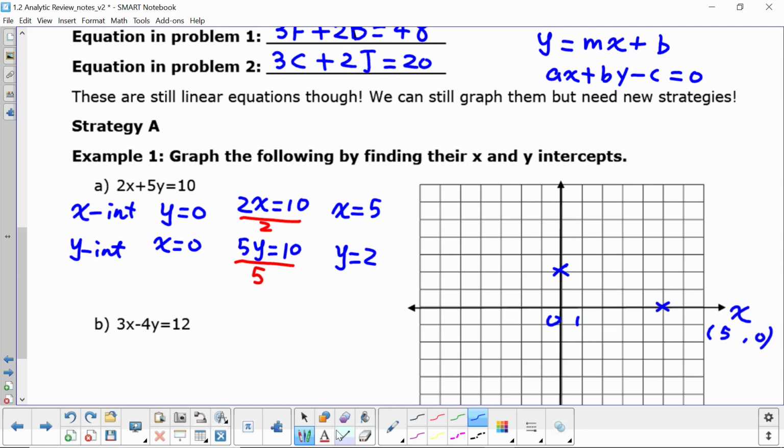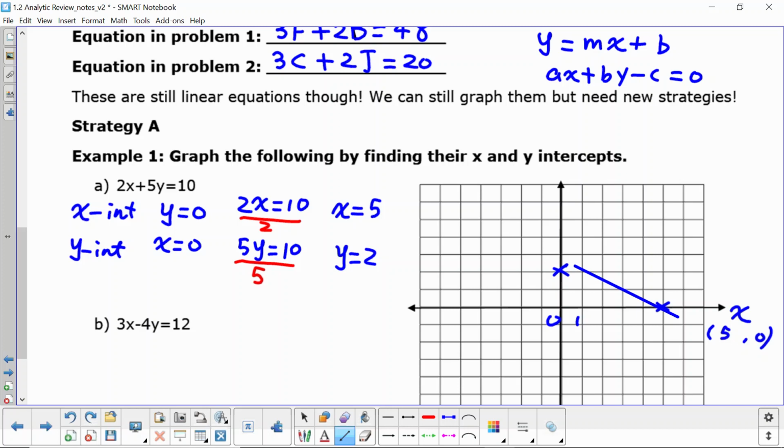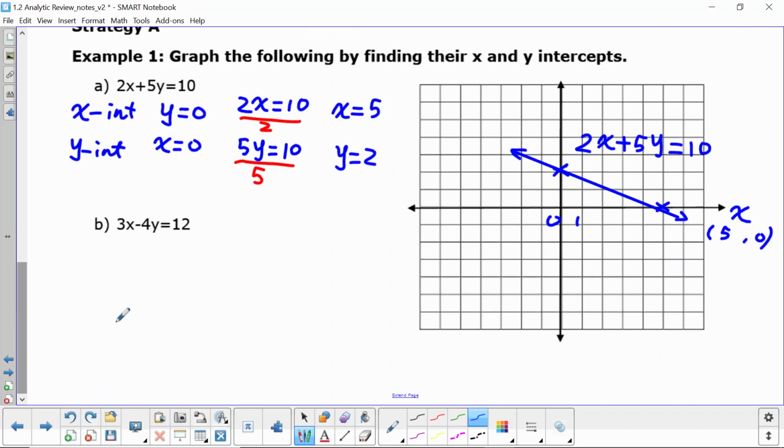Then you have 2 points you could graph the line. So we just put 2 arrows at both ends, and this time we are going to graph 2 lines on the same grid given, so we need to label the line, using 2x plus 5y equals 10. This is for one line, then we do the same thing to the others. Now pause your video and try question B by yourself. Once you are done, check the answer.